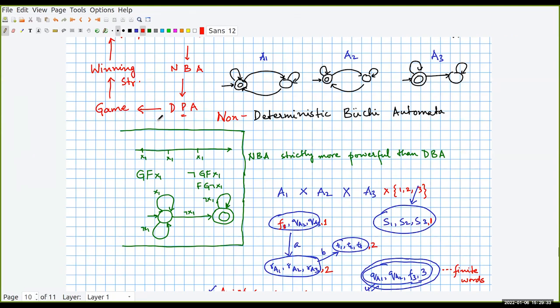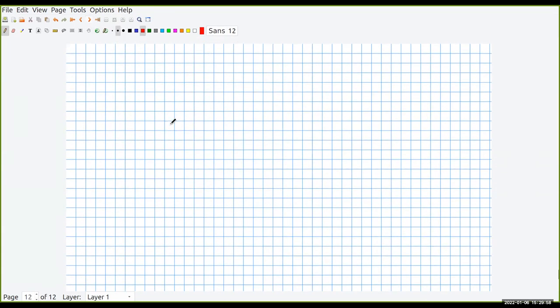Okay? And the parity acceptance is actually similar to what we are saying for deterministic Büchi automata, except that it is formulated in a different way. So this is what parity acceptance means. So actually, let's take the same automaton that we have been talking about and convert it to a parity automaton. So remember, our automaton was this, and then there was some transition here, some transition here, some transition here, some transition here, right? And this was our accepting state here, right?